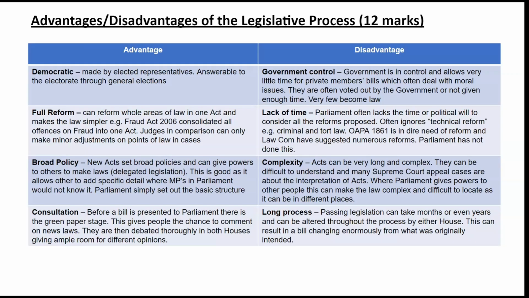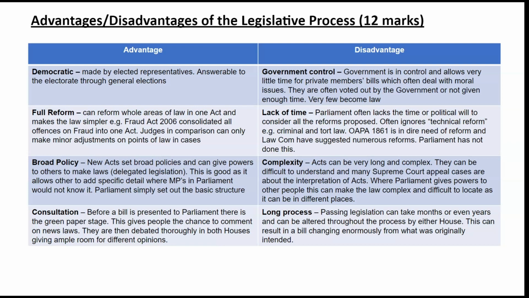Okay, and the final thing you need to look at is the advantages and disadvantages of the legislative process, which would likely come up as a 12 marker. In terms of looking at these, I'm going to go through the advantage and then the accompanying disadvantage for each one, so we're moving from left to right across the screen as we progress down the screen.